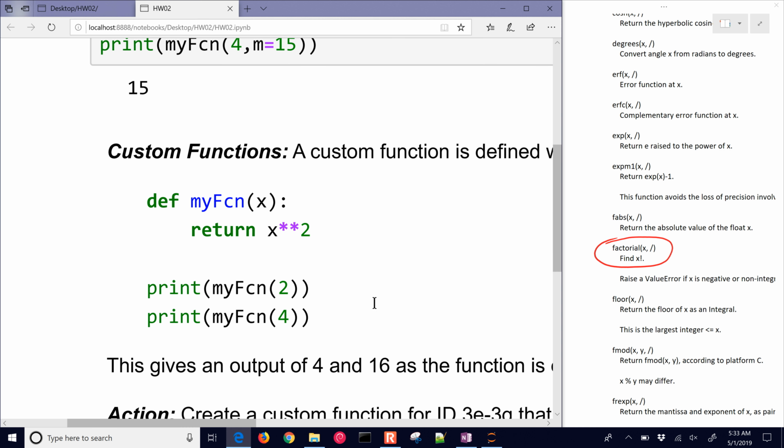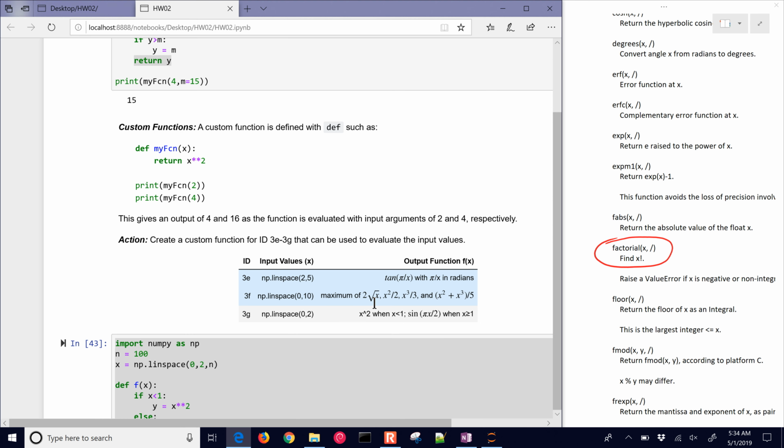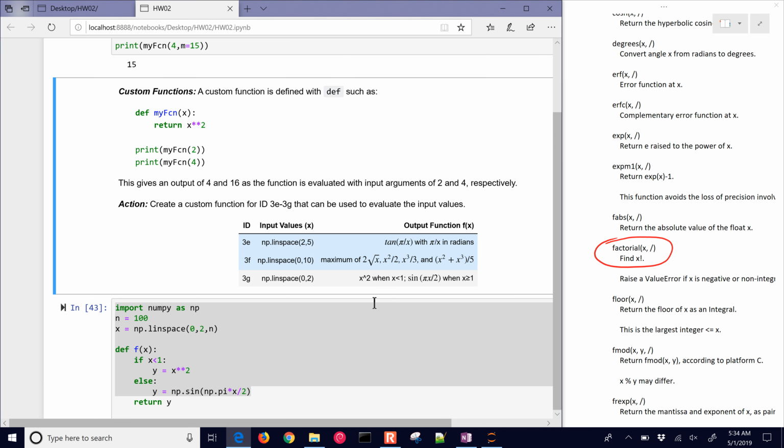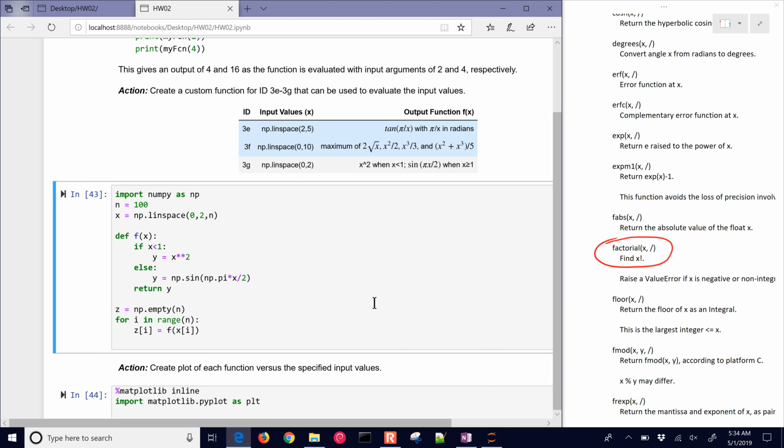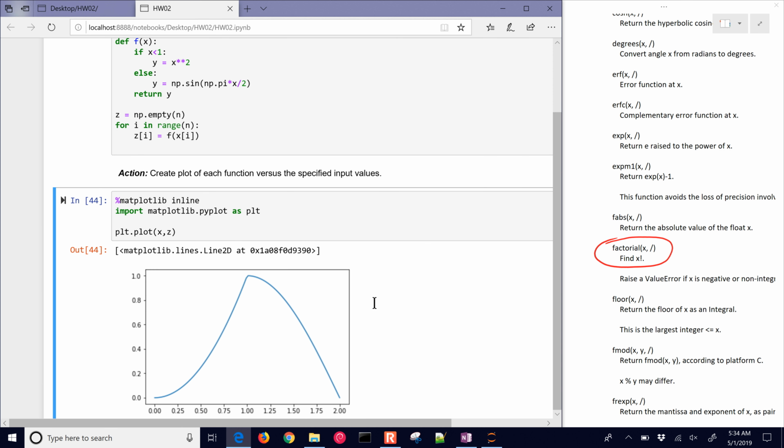You can put optional input arguments there, the defaults for that function that the user can then override. And then we showed how to evaluate that function 100 different times for 100 different values, and then create a plot that shows that function.